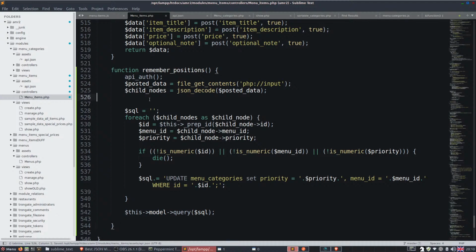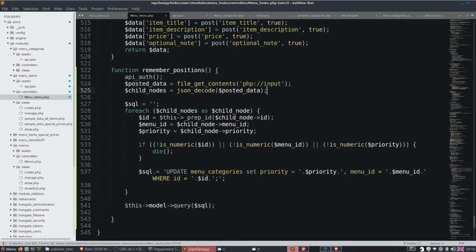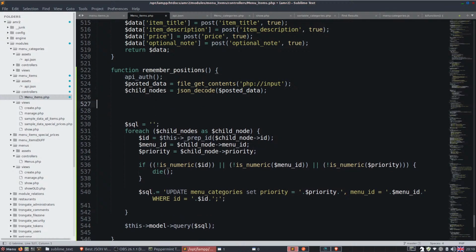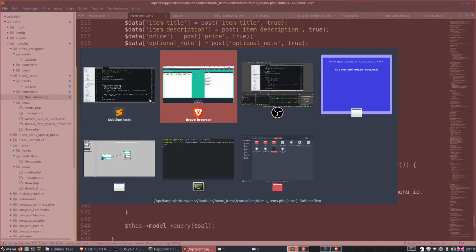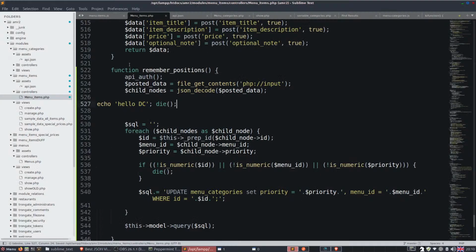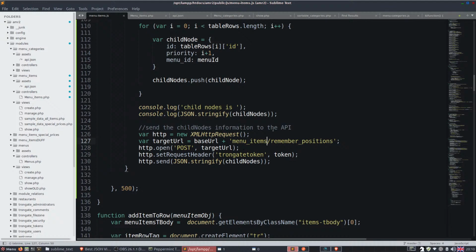And over here, well, we're just about ready to go. What I think I'd like to do is just echo hello DC with a die statement. That's right, I'm a crazy rock and roller and I like to go slow.